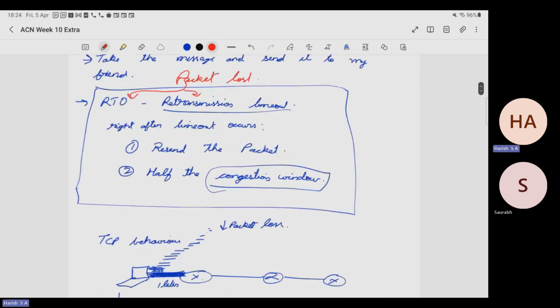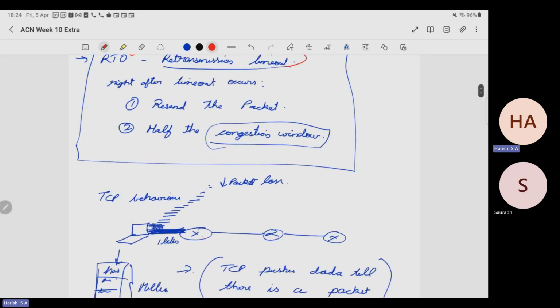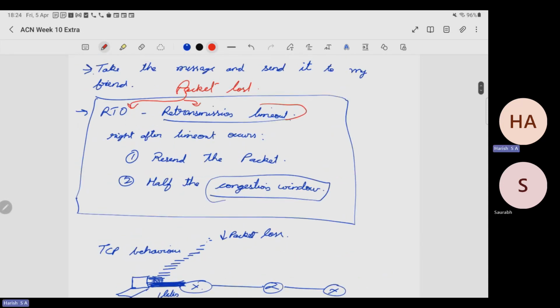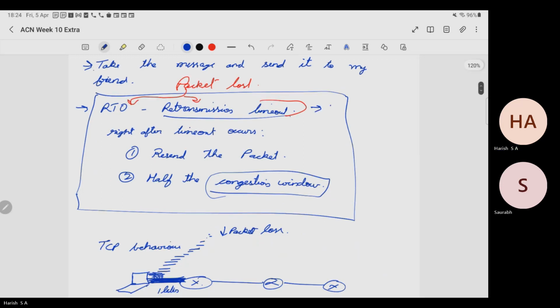Essentially, this retransmission timeout of TCP is a major reason why TCP is not performing well. So the idea of TCP is to ensure that this RTO, retransmission timeout, is never reached. If it is never reached, then it never happens. So even before a packet loss happens, the sender is informed to reduce the rate of sending.